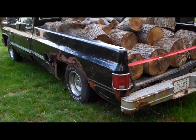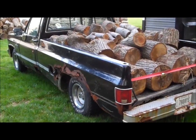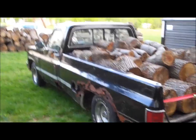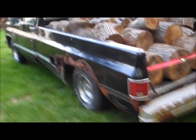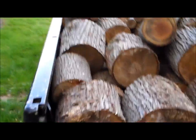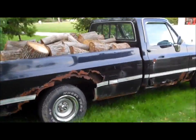Obviously I need to keep on doing that, but he put his house on the market just this past week. So I need to do whatever I can to get all of that wood over to this house right now. So I've been doing that, and that's been tying up a lot of my time. So this poor 83 is just getting worked to death, and I think this truck is just going to break in half before I'm done. I hope the hell it doesn't, though.